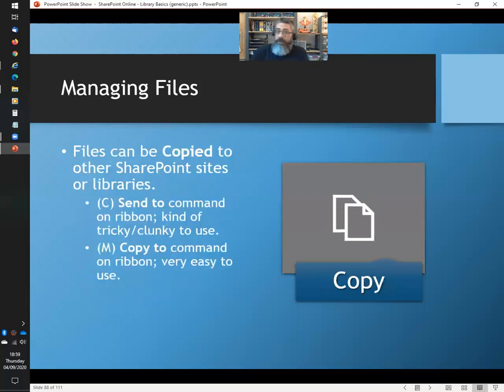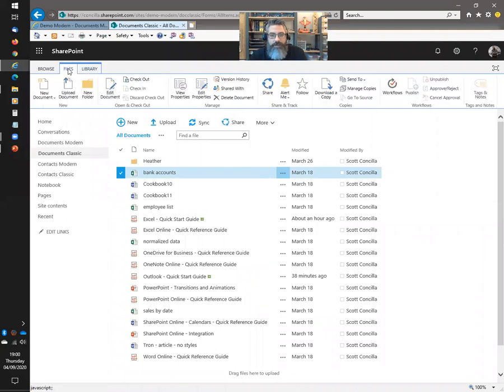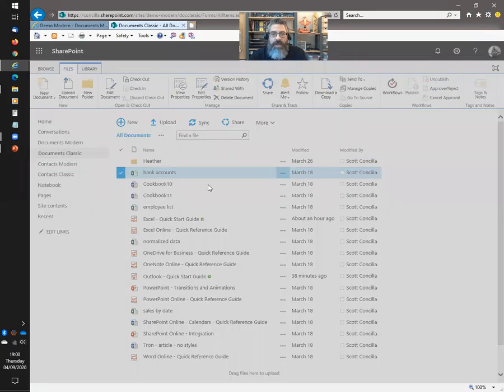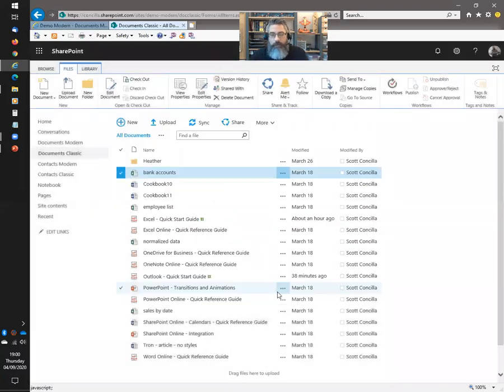You can copy and move files. Now, I will say this. In the classic interface, this is awful. It was always a bad thing in SharePoint with Classic to be able to try to copy files from one place to another. It's possible by using an odd command called send to, and what you actually end up doing is that you select the file, you go to the files menu, and then you go to this where it says send to, and you can send a copy to another library, but you have to have the link and you got to paste it, which means you needed to do all that stuff. You need to copy that link before you get here. And it's just really kind of a pain in the butt. It's just not very elegant.